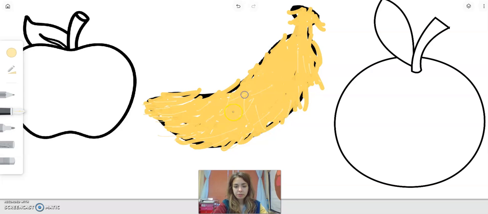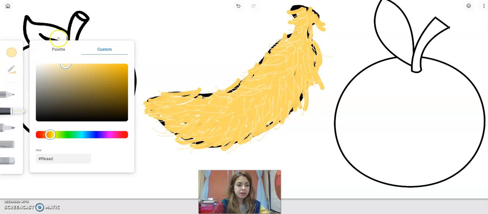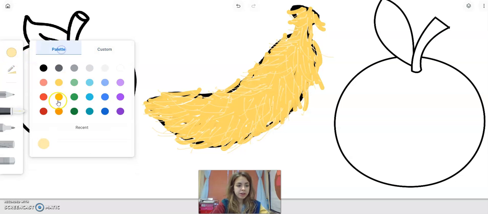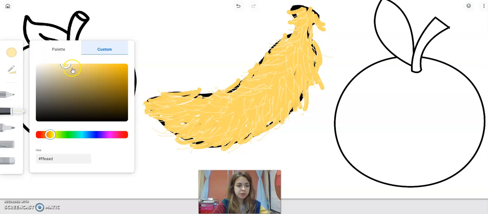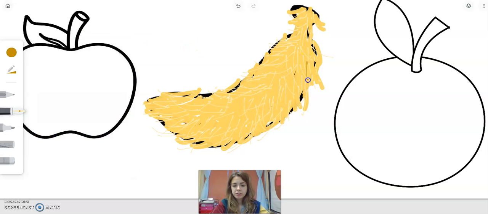So I'm going to go through and keep adding this in, and then I'll be back whenever I switch to my darker color. Okay, so now I've got this. I'm going to go back, and maybe I'll click to palette, and I want to do a deeper yellow. So I'm going to bring it over here and make it darker. And then I'm going to do the same thing and add in some more fuzzy hairs to this.